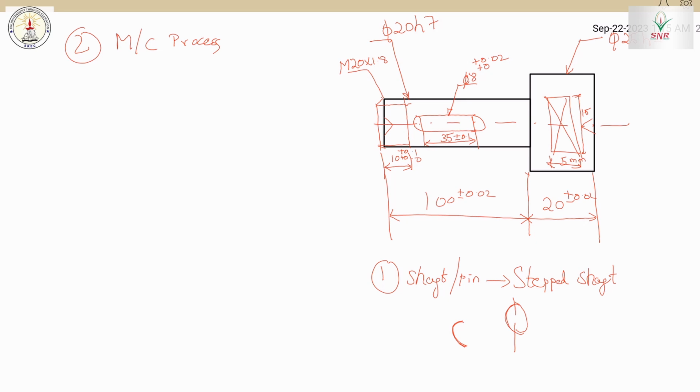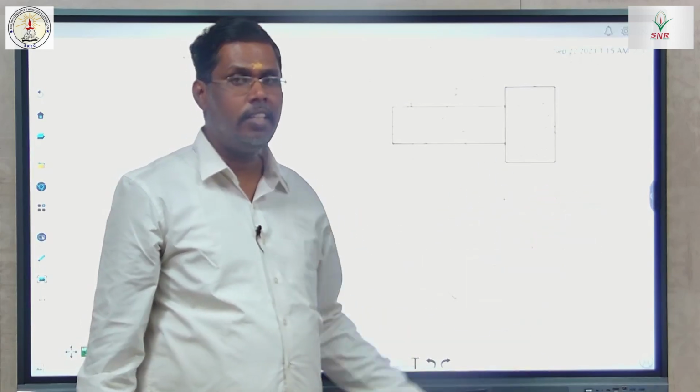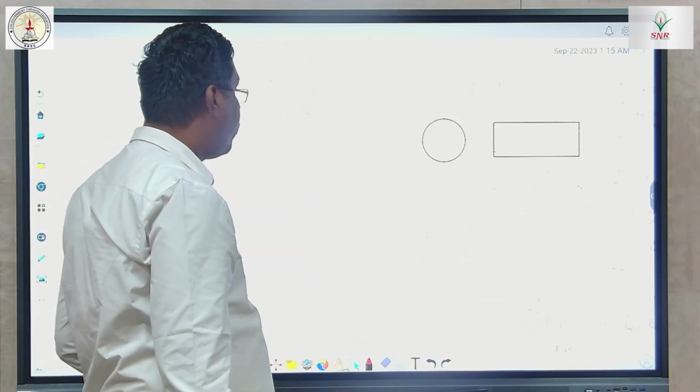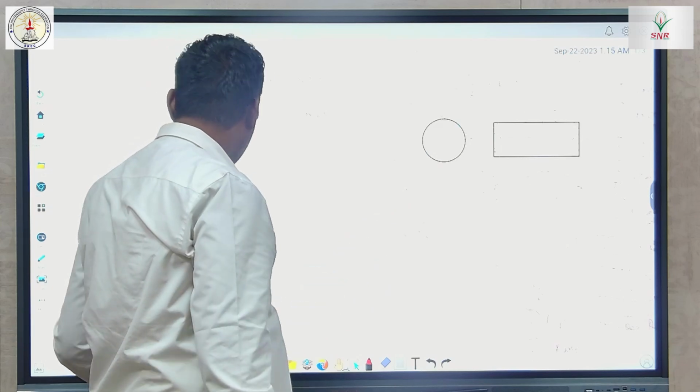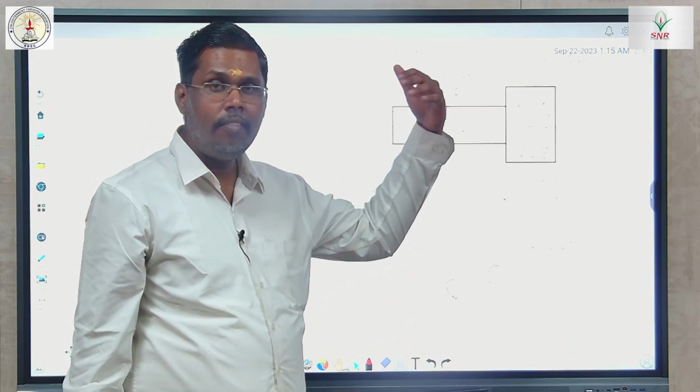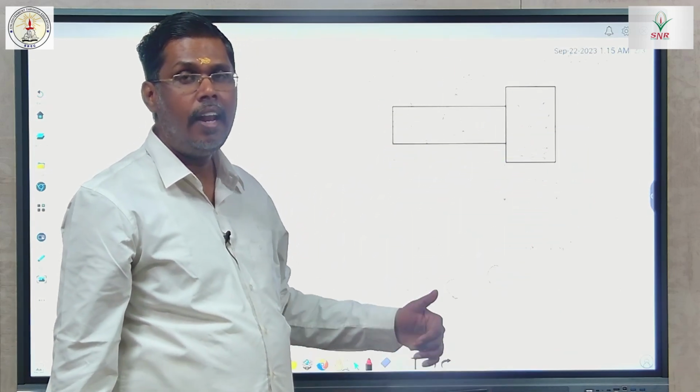Now we have completed the sketch. We have added a few features to complicate the sketch. We had a simple sketch over here, am I right? We complicated it by adding additional features and additional dimensions.